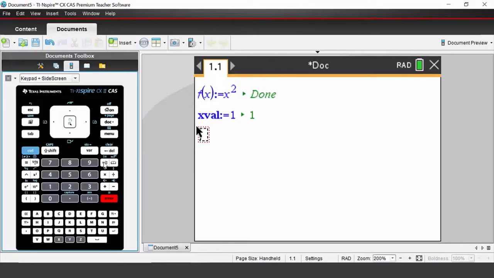I now need to calculate my corresponding y coordinate, so I'm going to call that yVal. That's going to be defined to be equal to my original function evaluated at my xVal, which will be under my variable key. So if I press var, I can come down and choose my xVal. Press enter and I now have my corresponding y coordinate to an x value of 1.